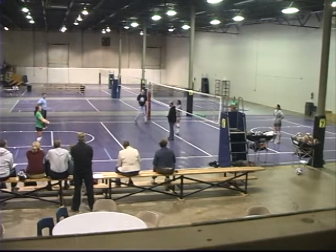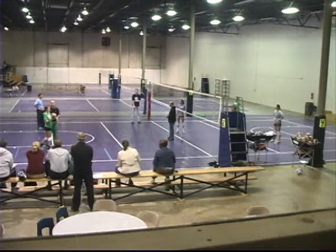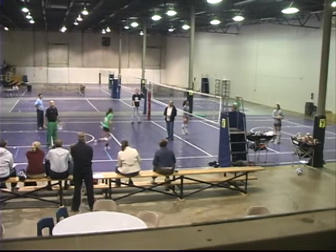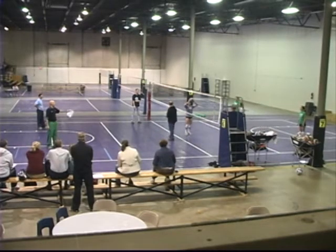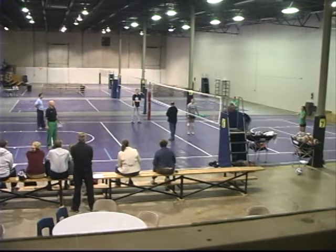So again, the drill starts here, and she's just going to follow the ball. So she served the ball over the net or threw it overhand. She just goes to where the ball went, okay? That player passed it to target. She goes to where the ball went. That player set it. She goes to where the ball went. And then he stays on his own side of the net.